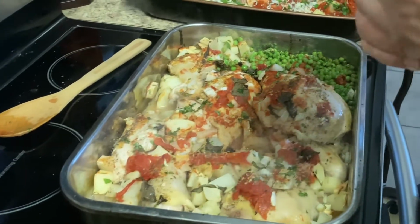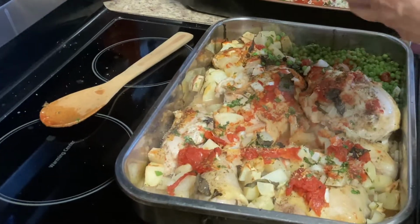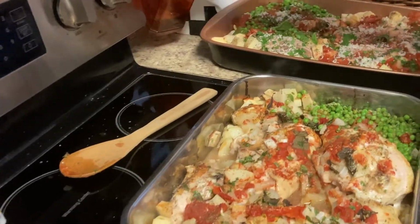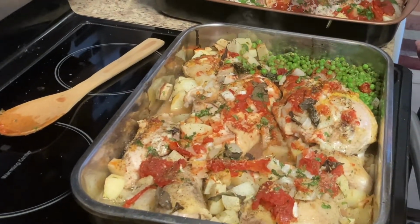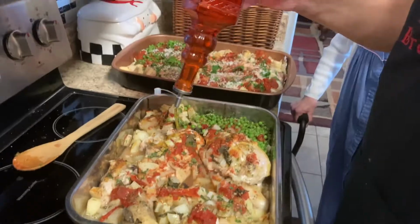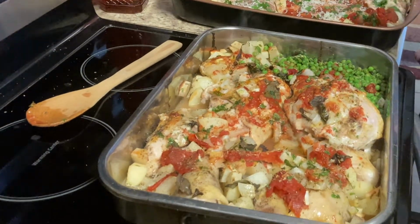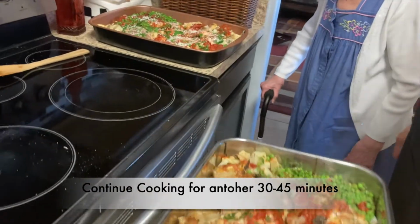Give me more oil. More oil? Okay. Mom says add a little more oil. Can't get enough of that oil, that's for sure. Just olive oil. Also, it'll make the chicken skin brown really well. Oh yeah, that's what we want. All right, we're gonna throw this back in the oven.